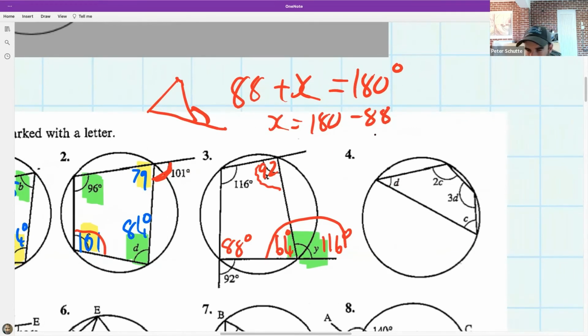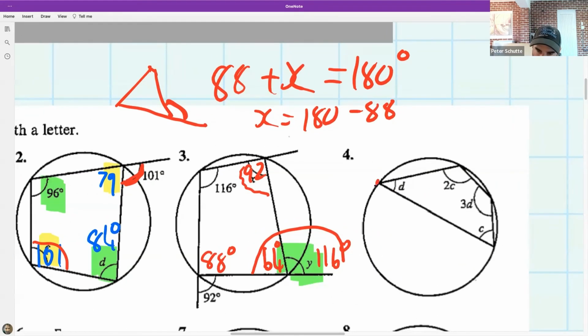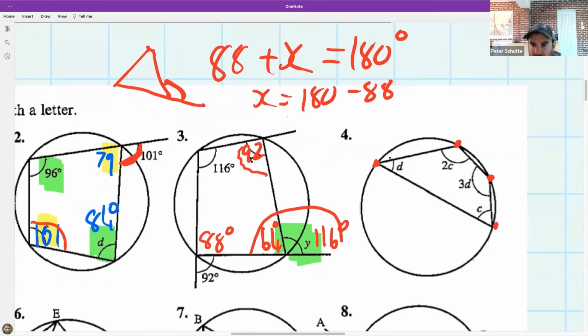Now, what is going on in this last question? You know what? I think I'm probably going to save this question for the next lesson. I'll begin the next lesson with it. I'm just going to give you some tips about how I would approach it. The first thing is, is it a cyclic quad? It does look to be a cyclic quad because its 4 sides are here. So we know it's a cyclic quad. What we don't know is how to work out anything else at the moment, except the properties of a quad. I'm going to start the next lesson around this. This is a little bit too complex for where we are now.